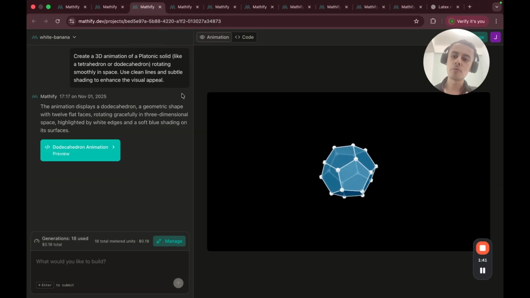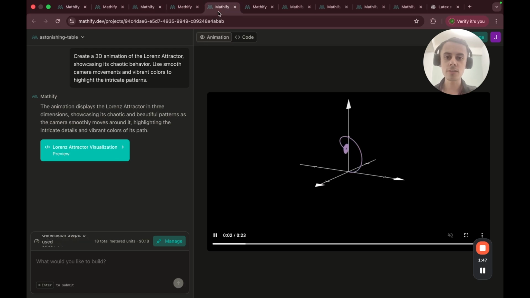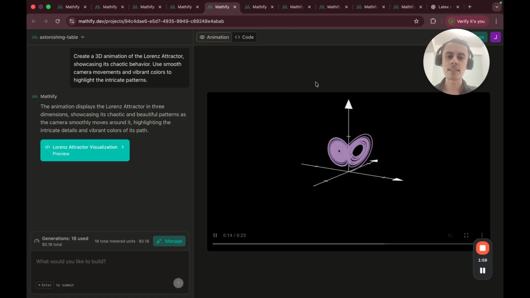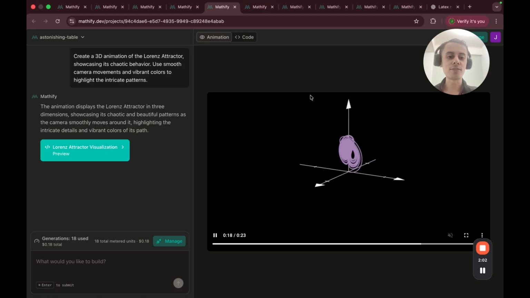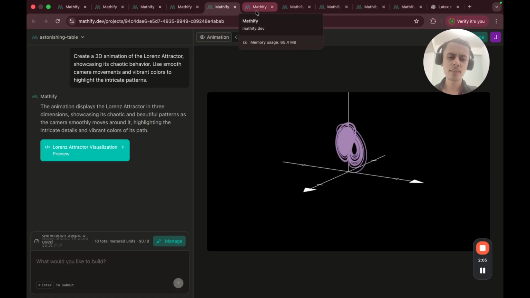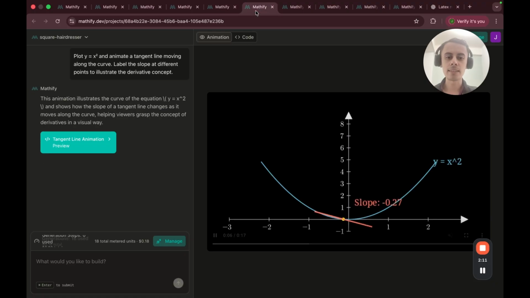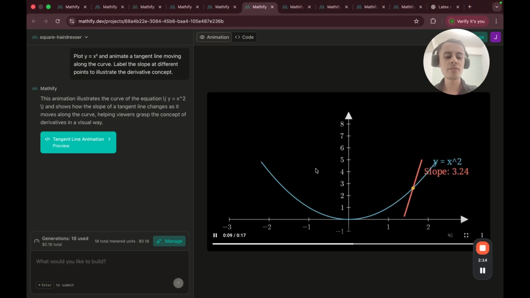It's also possible to do 3D stuff. I haven't tested that very much, but it works. It takes a little longer, but it works. For example, this one, it also got it right. This one is very beautiful. This one takes a little bit, like 3 minutes to validate. So I need to optimize that a little bit or increase a few timeouts so that we can support longer running renderizations. 3 minutes is still okay, I think. But this one is hard, I guess. It's much harder. But most take less than a minute.